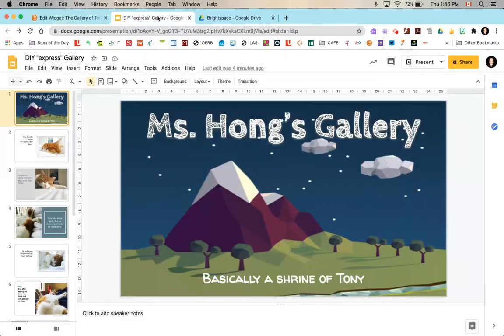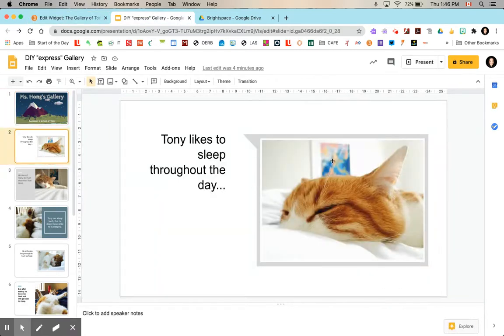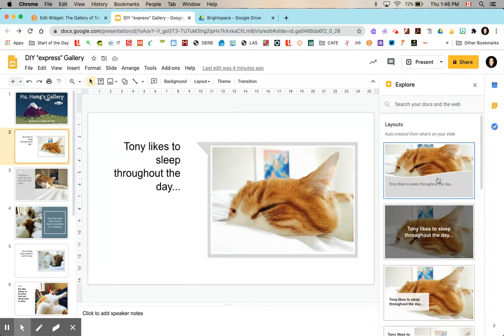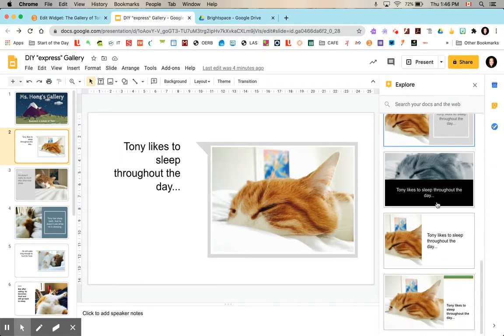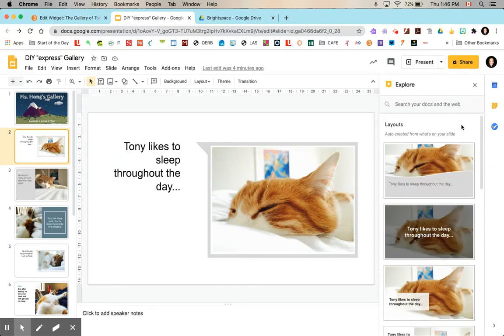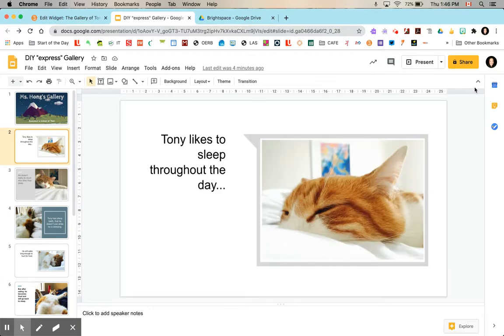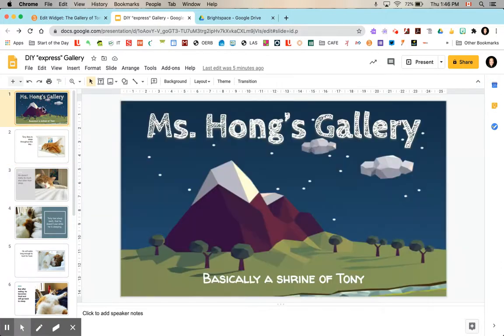So I created a gallery of pictures. You can insert a picture, you can insert multiple pictures, and you can add a caption. The nice thing about Google Slides is it provides you with some really nifty little templates, so you can take the legwork out of designing it yourself. Just insert the text and picture. So I have completed my gallery. There are 10 pictures. I'm sure you will have lots more.